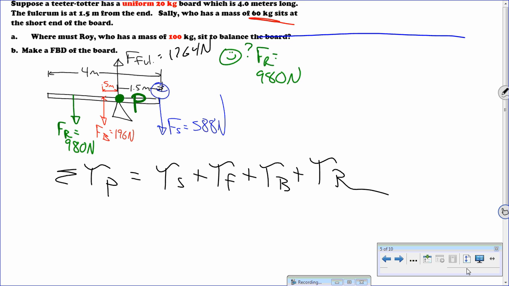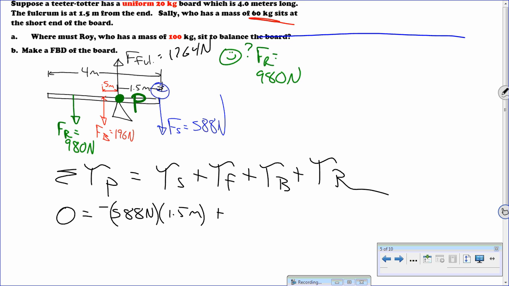All right, so let's go through and find all of these. So let's see, the net torque has to be 0, right? Because we don't want it to rotate. Equals, let's see, torque from Sally. So torque is force times distance. Notice all of these angles here are 90 degrees, which makes things nice, right? So torque from Sally is going to be 588 newtons times, what would the D be? 1.5 meters. Is her torque going to be positive or negative? Clockwise, so negative, it points into the board, so put a little negative sign there. The negatives in this section get a little yucky sometimes, so be really careful with them.